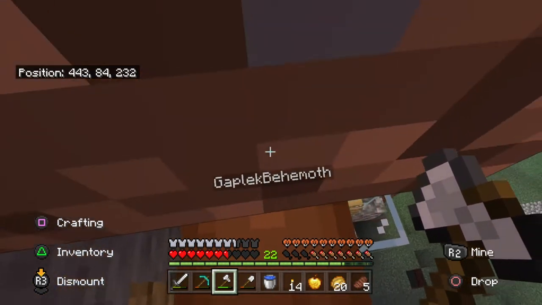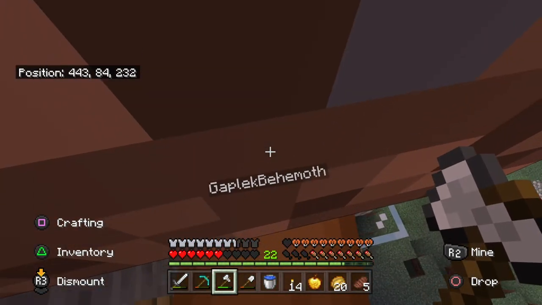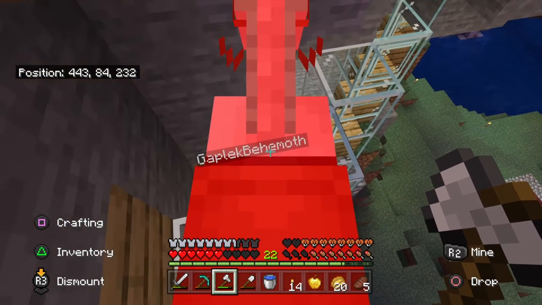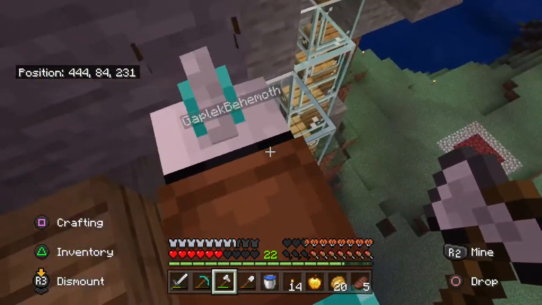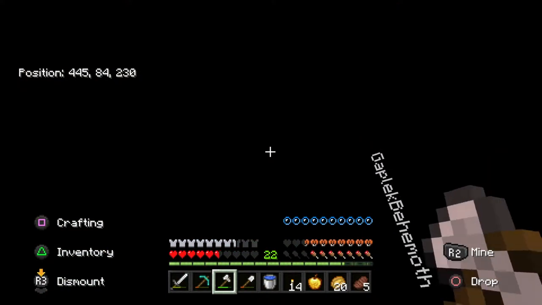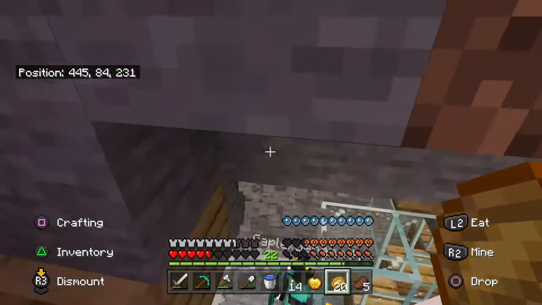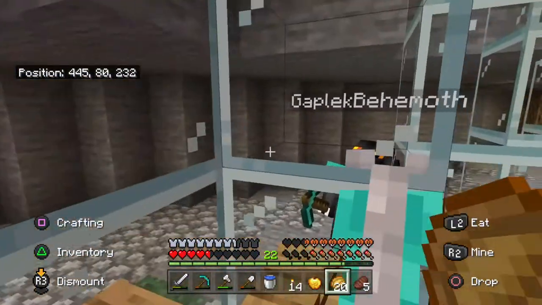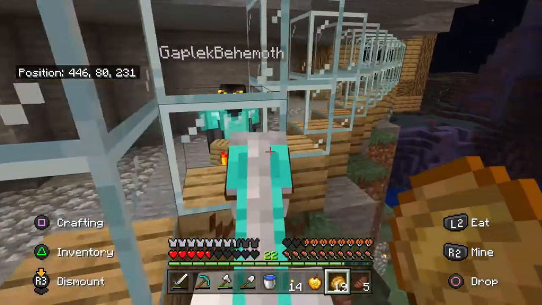I kind of need you to move. Can you get out of there, please? Hey, don't kill my horse. I wasn't. You were. Ah, fuck. Yeah. Oh, hello there. Hello.